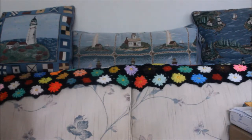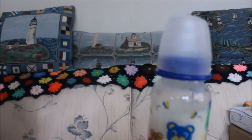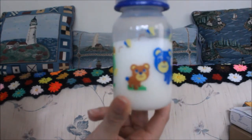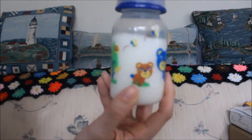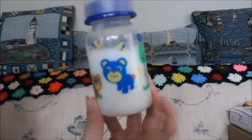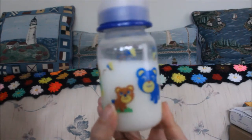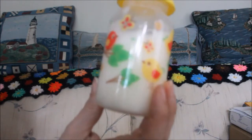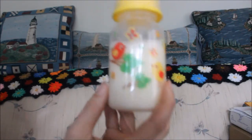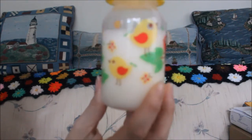I wanted to show you part of my collection — my favorite bottles, so I think it makes sense to show you these ones. I'm gonna start with this bottle right here, it's so cute, it has like little birds and stuff. It's a very cute boys bottle. I got this one on eBay, and the next two I'm going to show you are from the same seller — you're gonna realize because they're the same style, and they already come modified with fake formula inside and everything.